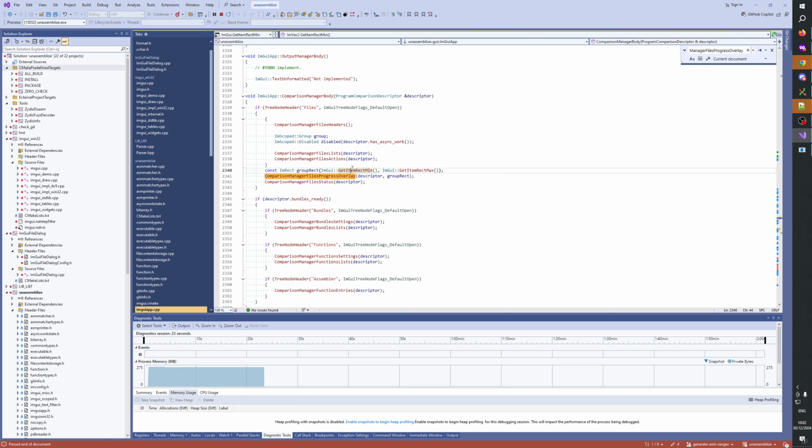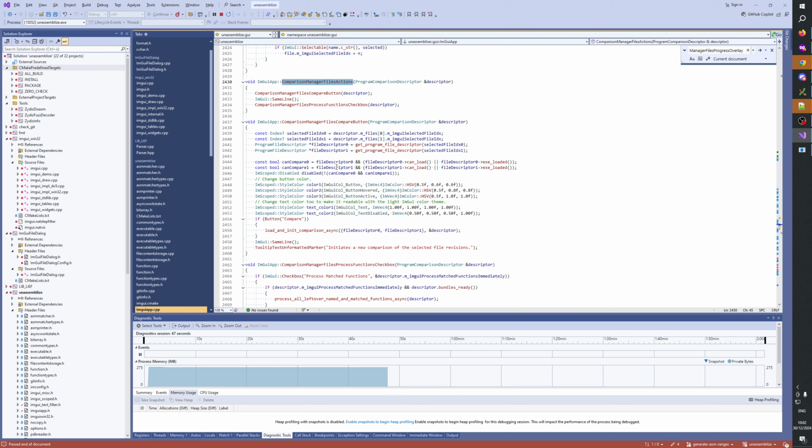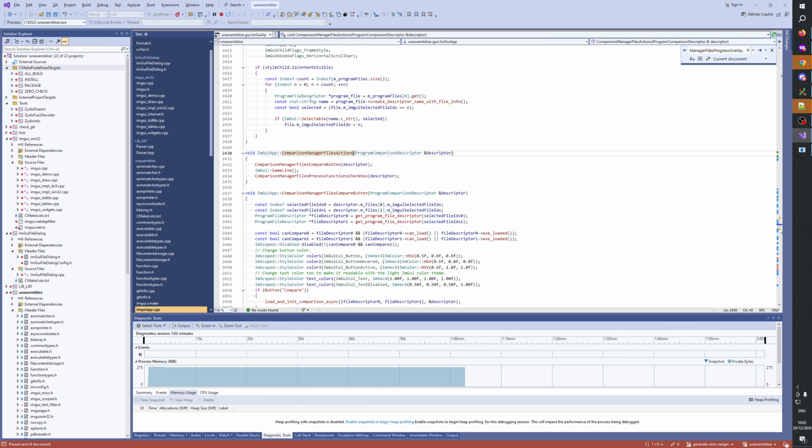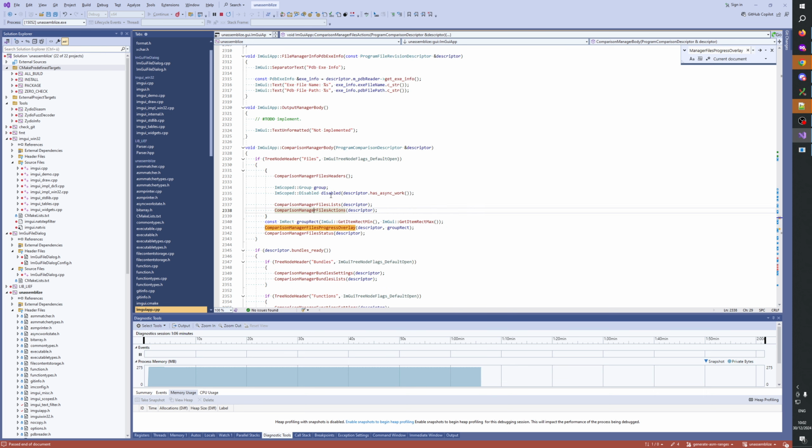Group rect. Is that because of the files list?